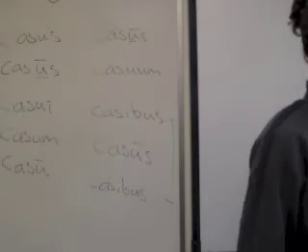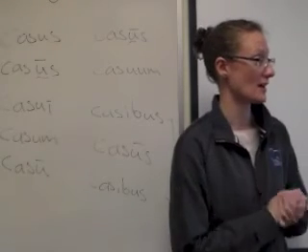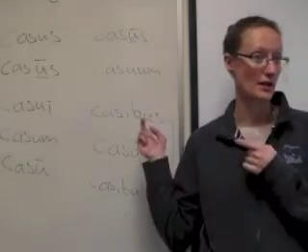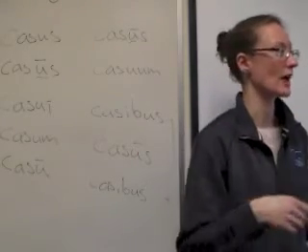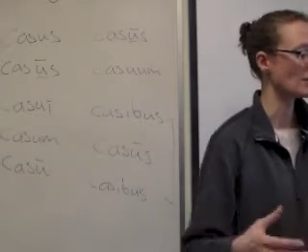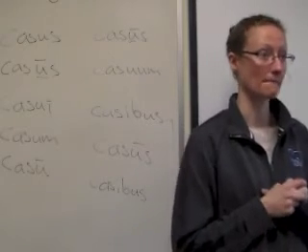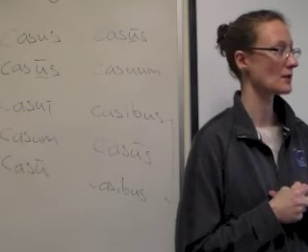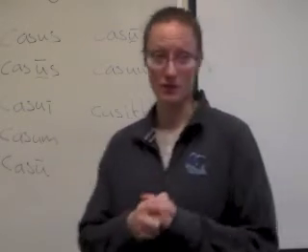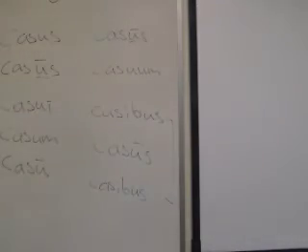So your homework is to finish the translation, to learn these fourth declension endings, and to start learning the vocab from the chapter to go along with it. I would practice writing out exercitus or casus or something like that. Are there any questions about that? Will there be a quiz on Thursday? There will be a quiz on Thursday, which will cover the fourth declension.